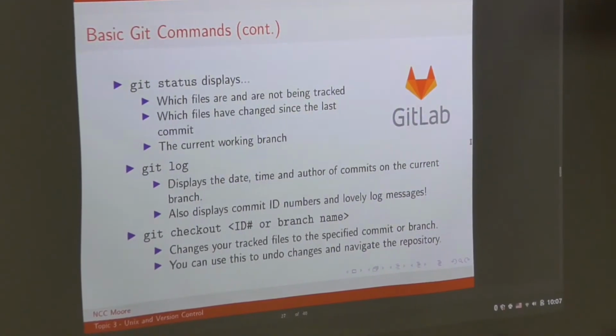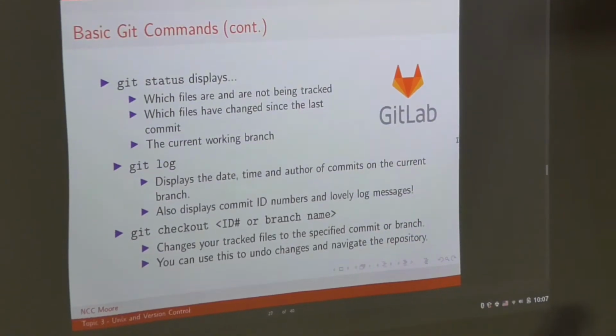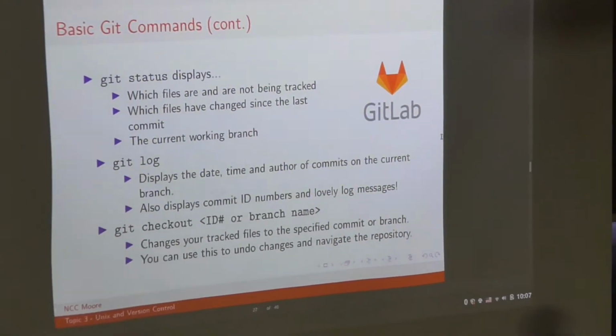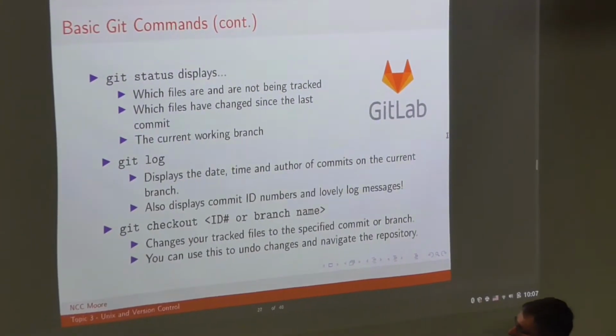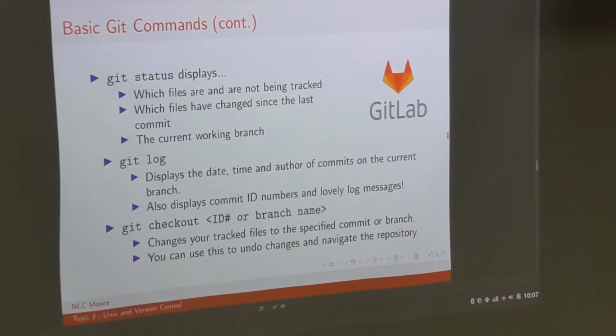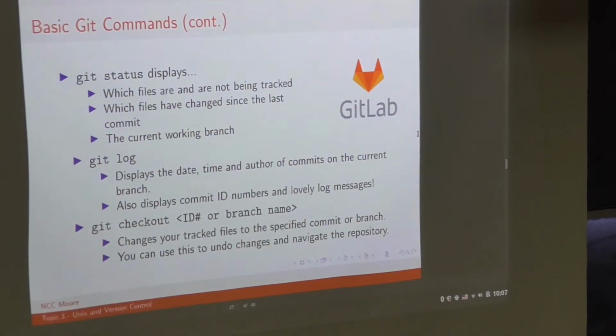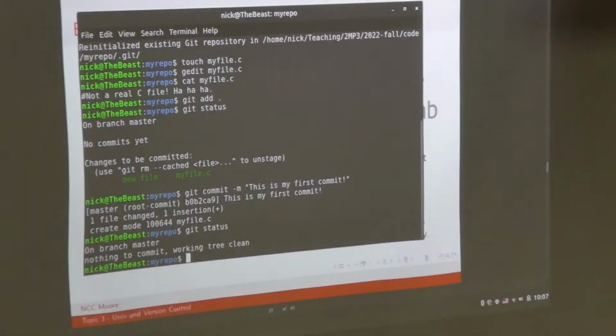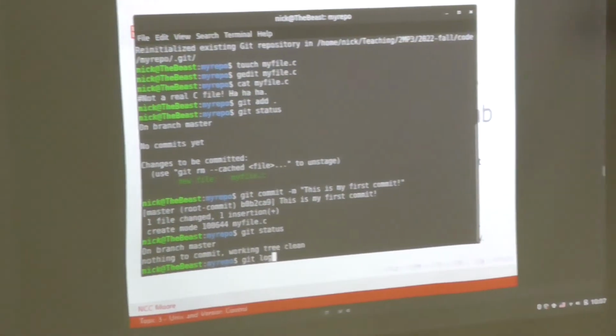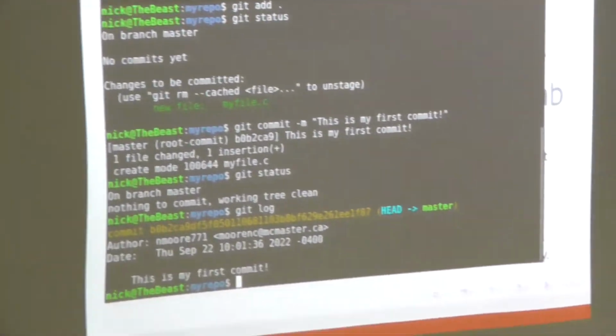Git log displays the date, time, and author of commits on the current branch. Don't worry, we'll talk about branches. It also displays commit IDs and your lovely log messages. So that's basically, I want to see the history. Show me the history. Git log. There you go.